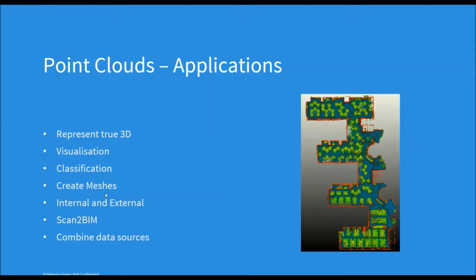So as you can see, I've shown you a good range of systems that you can capture things from, and they're a good way of displaying data in 3D. This isn't 2.5D like a DSM or a DTM elevation model, but it's true 3D. These can also be used for further visualization, and really importantly, classifying this data can improve the number of things you can capture from point clouds.